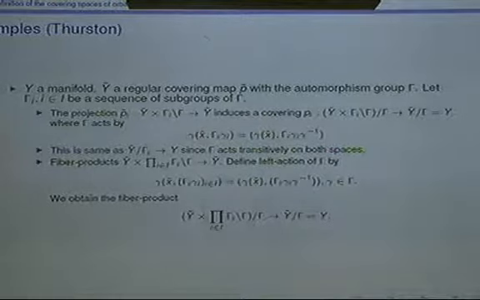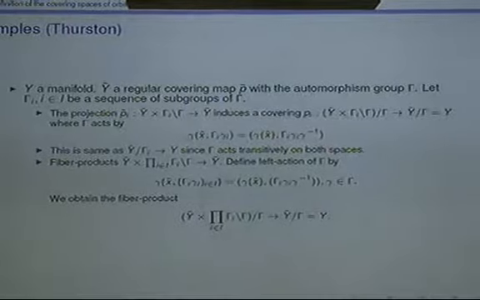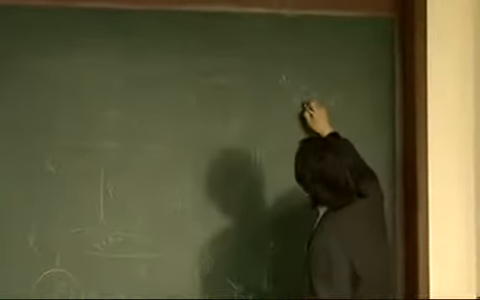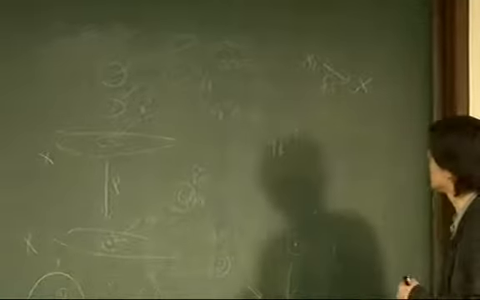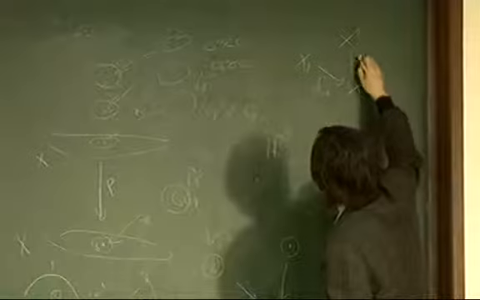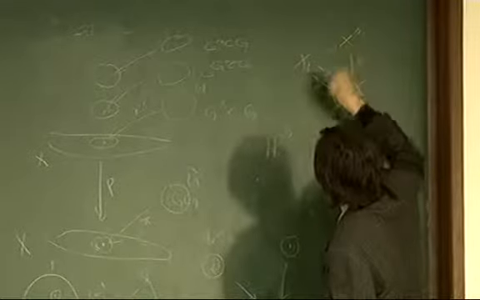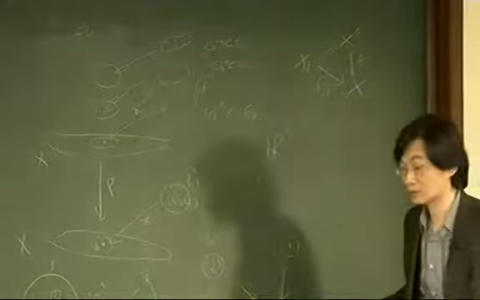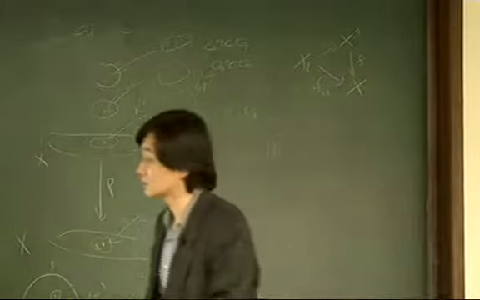And now we can do fiber product. Suppose we have a sequence of these groups, and I want to do the fiber product of these things. Remember that the fiber product is defined for any topological space. If you have a bunch of maps from X_i to X, you can always define the fiber product as some object here that goes with the map. So it's a universal, category theory construction.